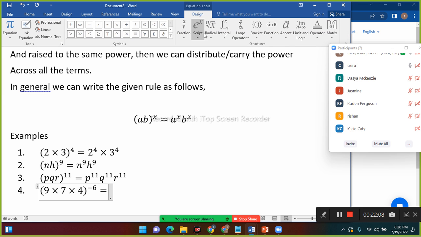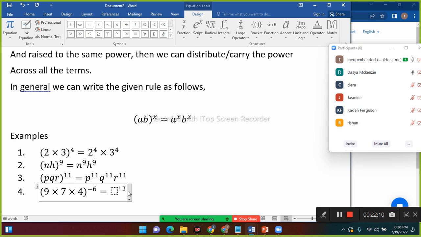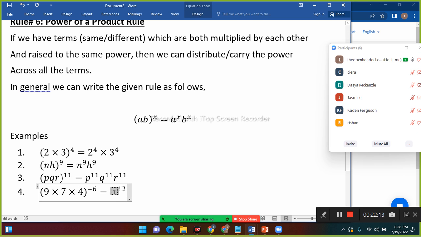Excellent. Very good. But isn't this a negative power? Shouldn't we put this over 1 or something? We're just applying one rule at a time. So obviously we can if we want to. I see the logic. As you do rules of exponents, you realize that there's more than one way to skin the cat, right? So we can express things more than one way. That's basically what these things are saying: there's more than one way to express the same thing. And so we just want to apply this particular rule. So that's why we didn't put it over 1.